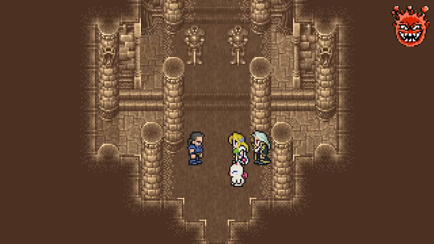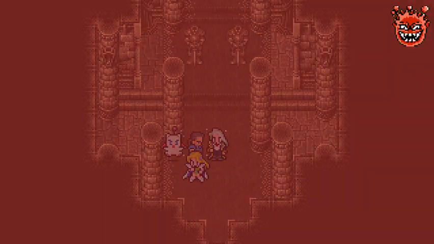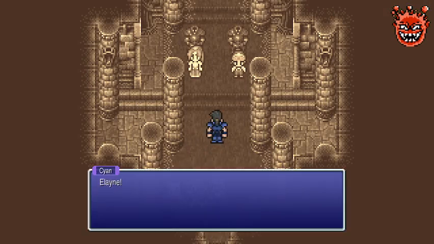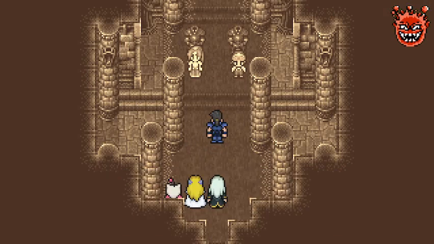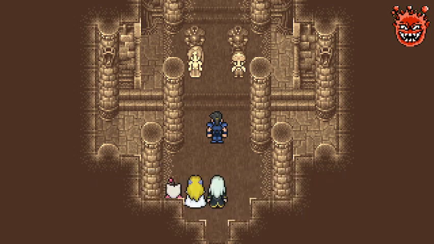Alright. With that tragedy out of the way, Cyan learns his ultimate sword, katana techniques, and we get hold of another Magicite. I'm debating whether we want to learn Holy or not. I don't think so. I don't think Holy is super useful. Much rather go for Flare. But once Celis learns Thundaga, she's got nothing else to learn. So I might as well have her learn Holy.